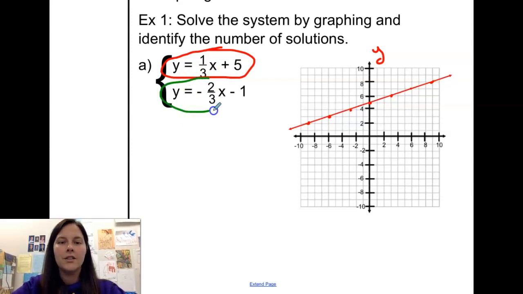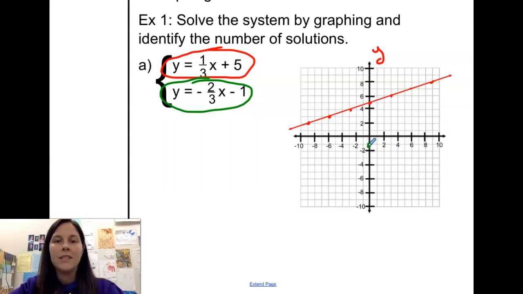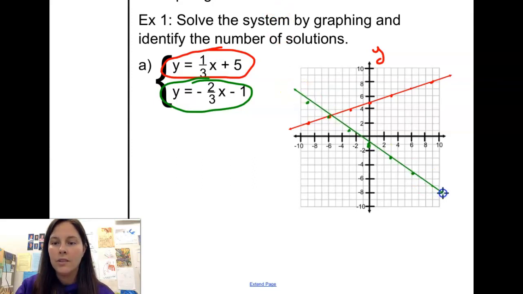All right, line 2 tells us that on the y-axis we are going to start at -1, and this time our slope is negative, so our line will fall. Make sure that you either go down 2 and right 3, you're only making the 2 negative, or we can go up 2, left 3, and only make the 3 negative. One or the other number can be negative, not both. And then we'll go ahead and sketch the line through those points as well.